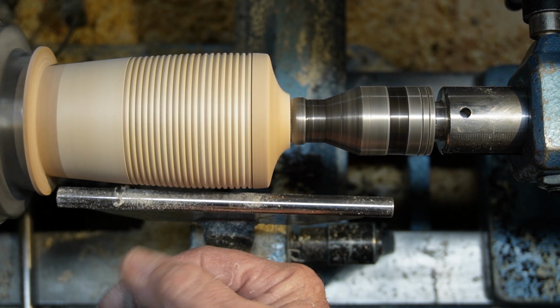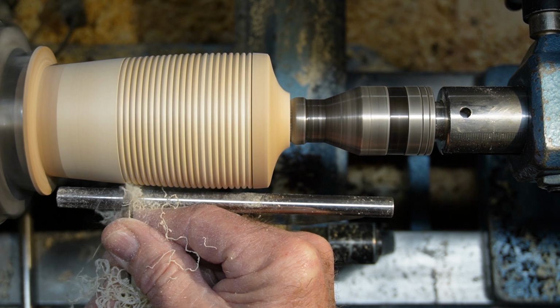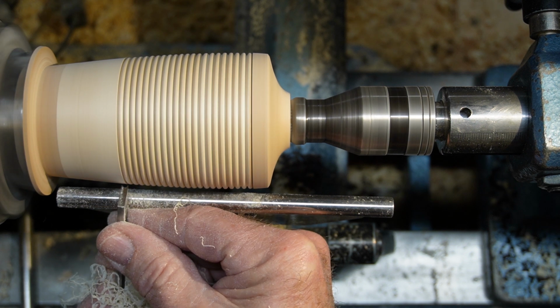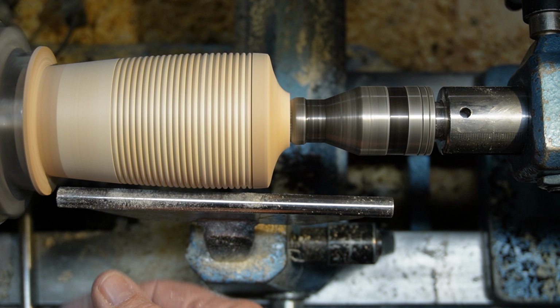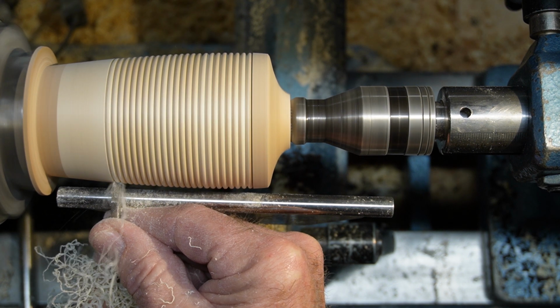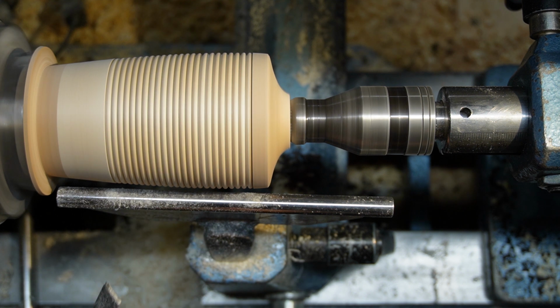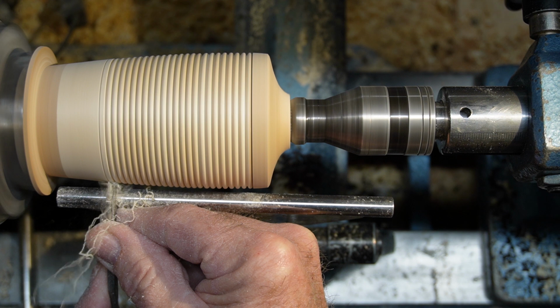I don't know if I mentioned or not, this is a 3/32 inch beading tool, which is the one that I prefer. In a box this size, I can get another couple of beads than I would be able to get if I were using a 1/8 inch one.